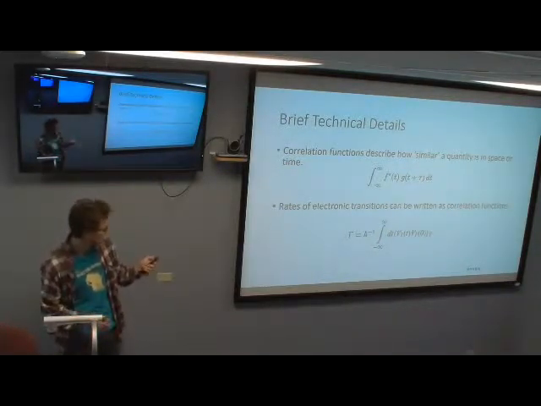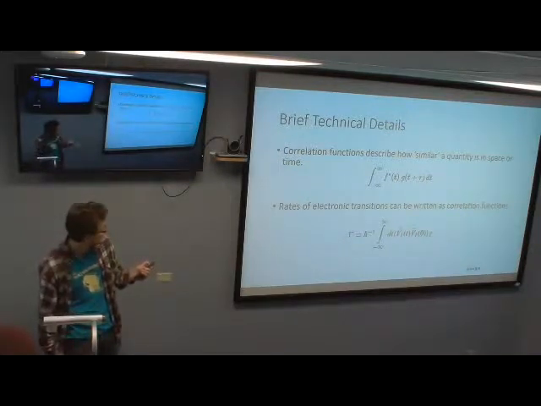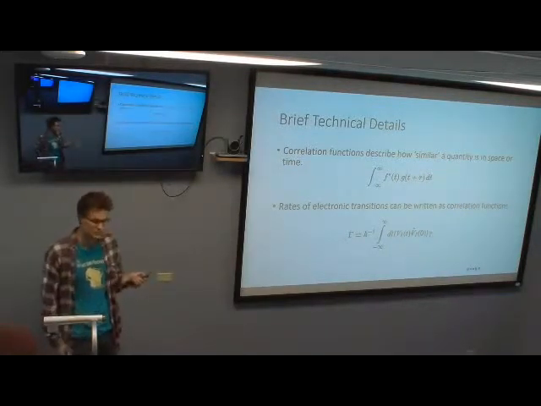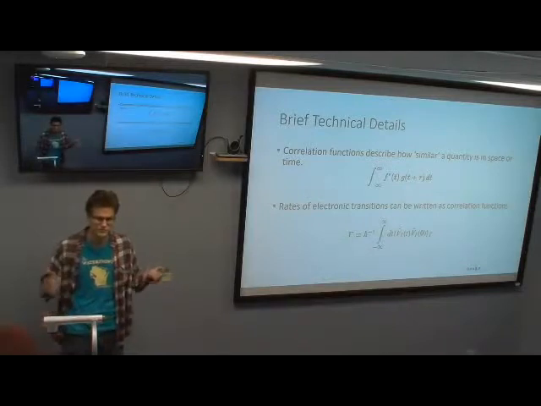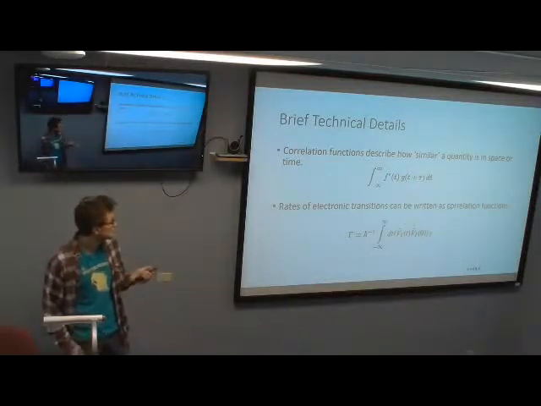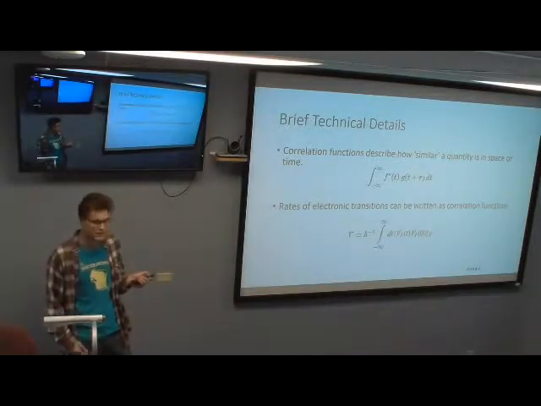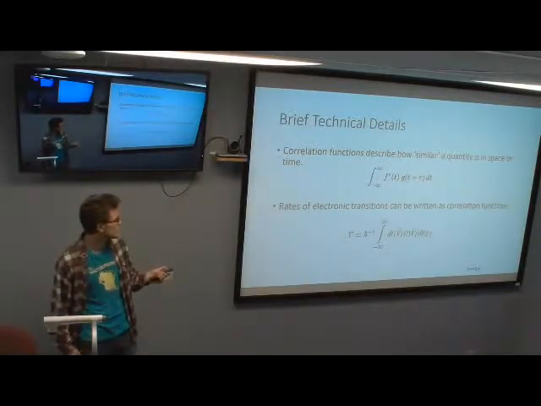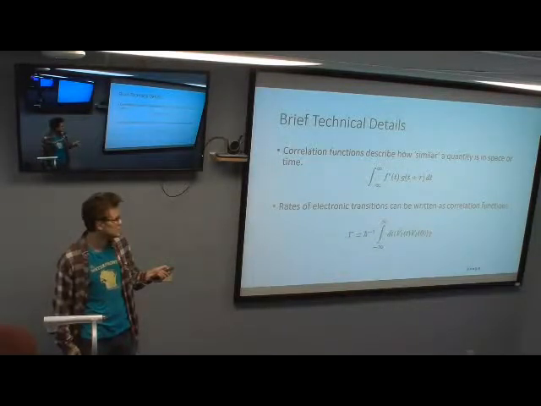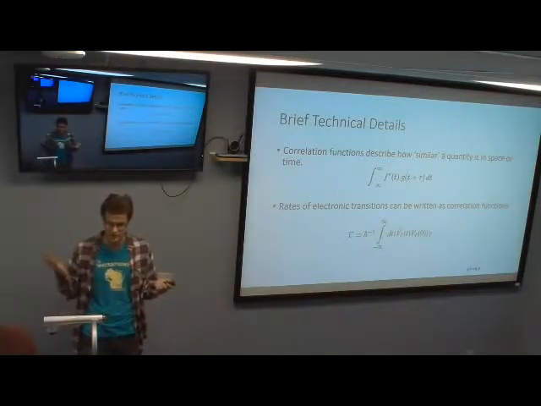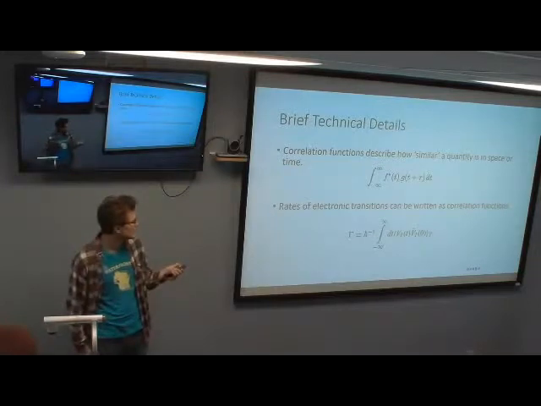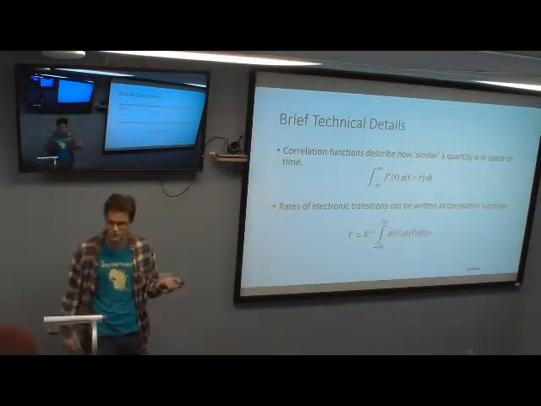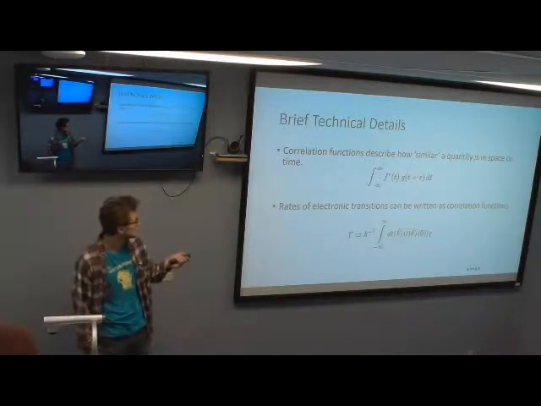Oh, okay, so just very brief technical details. I didn't know what a correlation function was until like a year ago, so I assume a lot of undergraduates might not know. Basically it's just a measure of how similar a quantity is in space and time over different time periods. So if you have one function at time t and another function at t plus dt, it measures how similar they are at different times. And they don't have to be different. These can be f and f, and that would be an autocorrelation function. That's usually what we do.